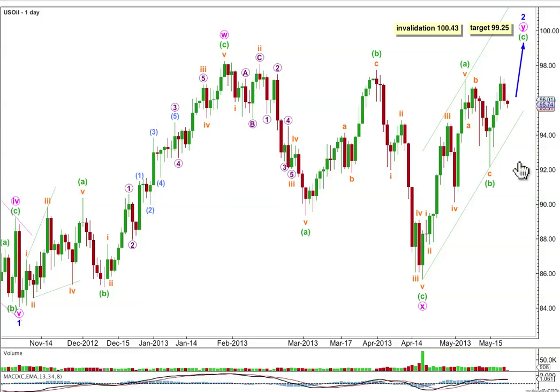I'm going to have a quick look at the monthly wave count at the end of this analysis, and there I'll show where minor wave 2 may have begun and ending.